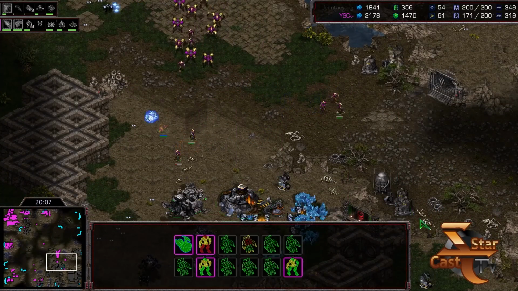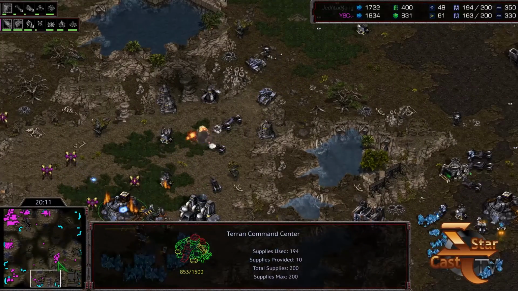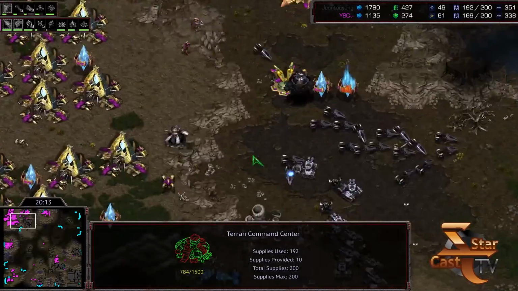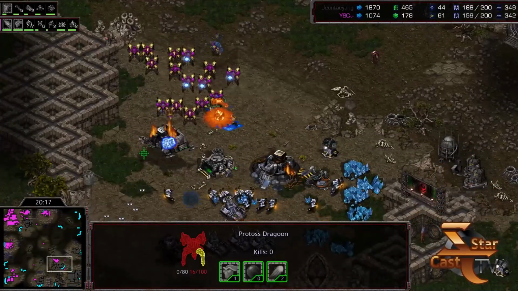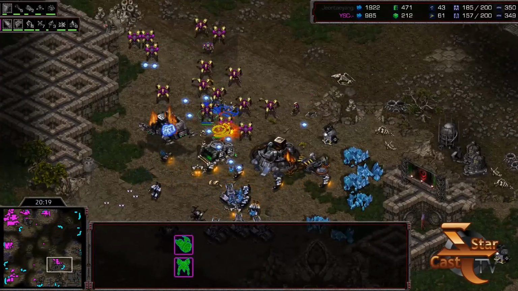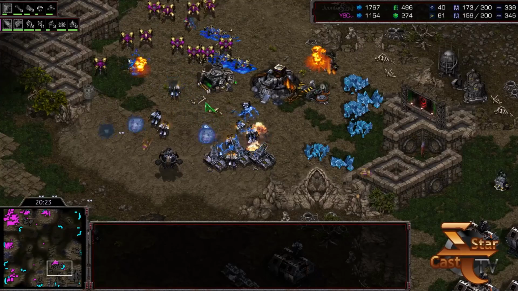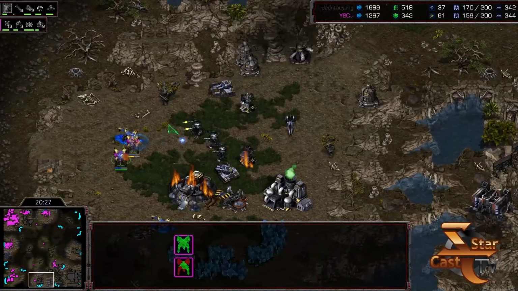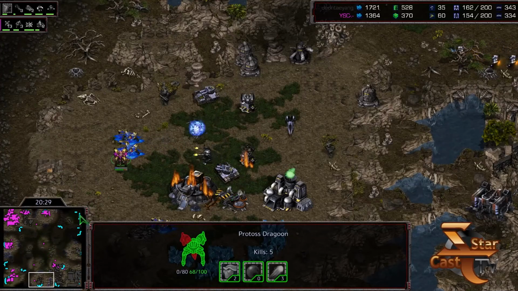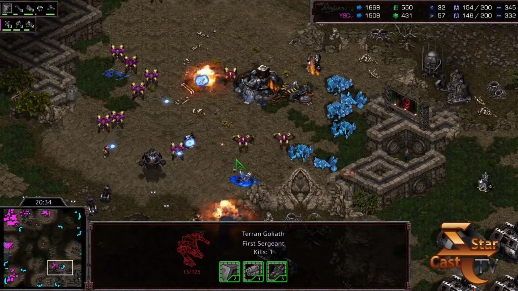Zealots running into mines, unfortunately. He's doing a pretty good job up here, killing a lot of the SCVs, but TY's attack is not going to be denied here in the top left. And it looks like he does start to break into this area. Ooh, that's a nice size storm right there, getting rid of a lot of the SCVs. TY cleaning up this chunk of the army at least. Another storm goes down onto those tanks.